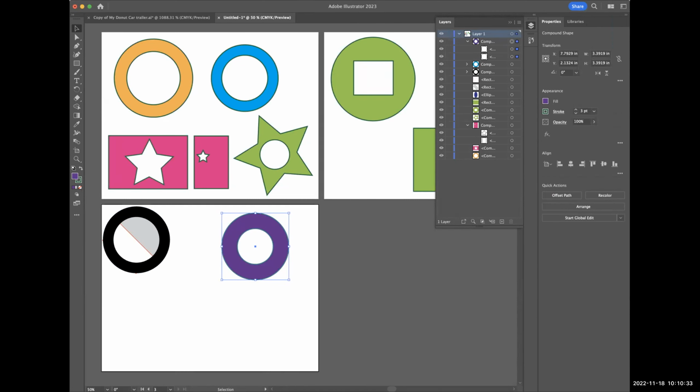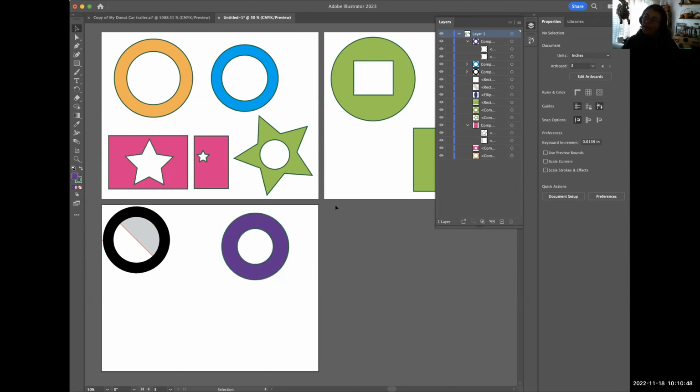Hi, Diana, it's Leticia again. I made the compound shape, but now I can't add an artboard. I click in the gray area, you said? You can't add a what for it? An artboard. Oh, so first you have to have nothing selected, right? So click away so that nothing is selected. That's why I said click in the gray, click on the white area, just nothing has to be selected. So click on some neutral area.